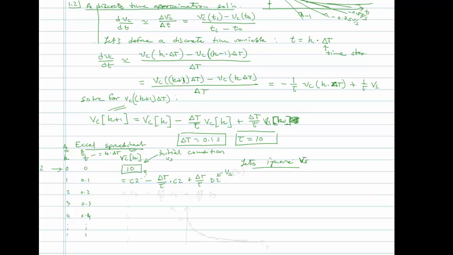So this would be Vs at time k. And then here you would do C3 minus delta T over tau times C3 plus delta T over tau times D3. And you just copy all this down. What you'd find is that if you plotted Vc, column C, versus column B, or time, this would start at 10 volts and it would decay. Depending on how you choose delta T, you could either have a very choppy result, where you could see the line segments, or if you made delta T really small, you would get a more accurate solution, and eventually one sufficiently accurate for whatever problem you're trying to solve.